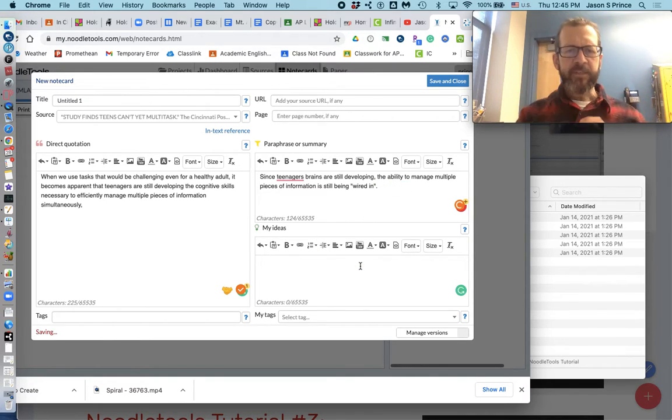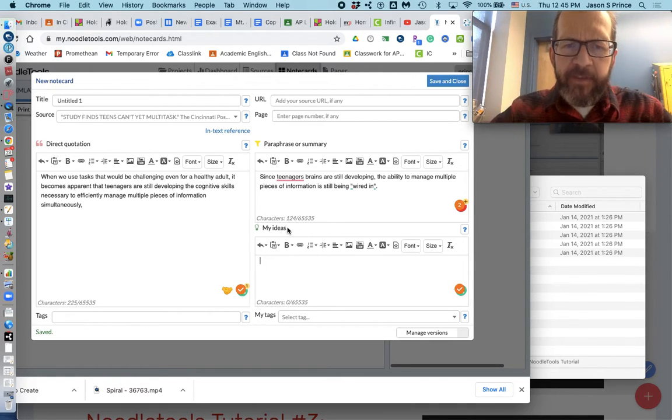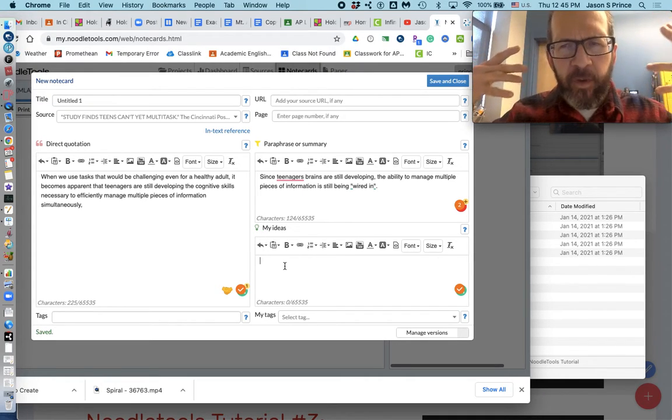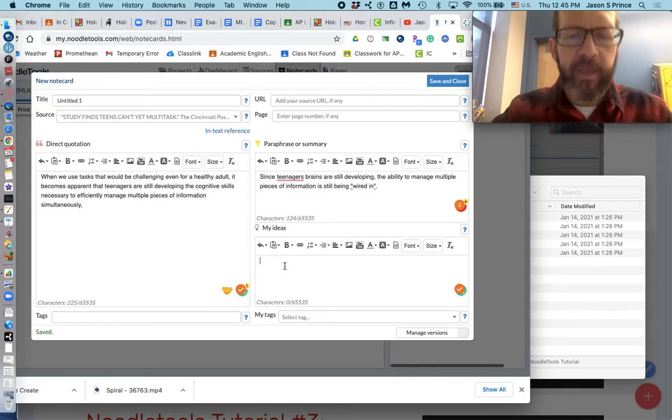And that's what I think the quote really means to me in the way that I think about it. And now this next section says my ideas. What else does that mean? Well, I've got sort of bells going off in my head, things that I hadn't really thought about yet. I know a little bit about the prefrontal cortex. We know a little bit about the prefrontal cortex from our look at the adolescent brain.